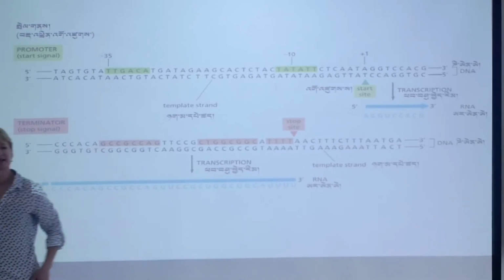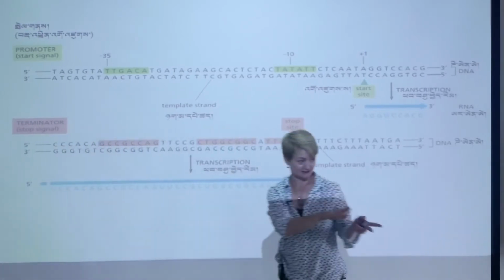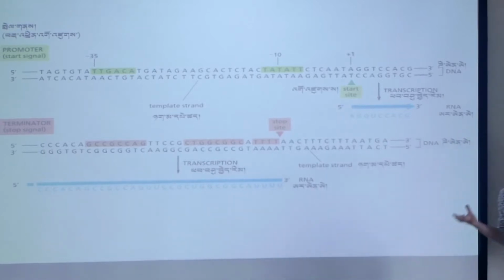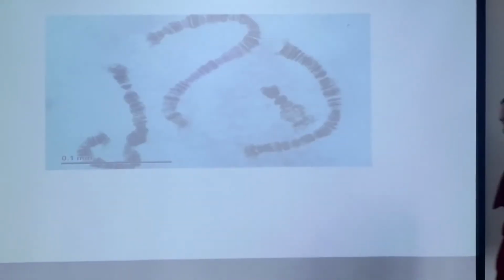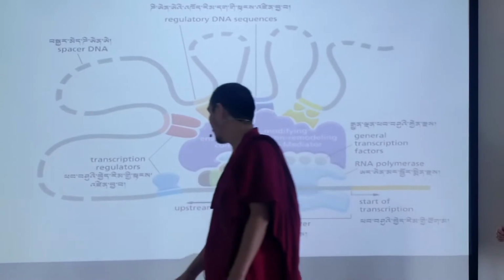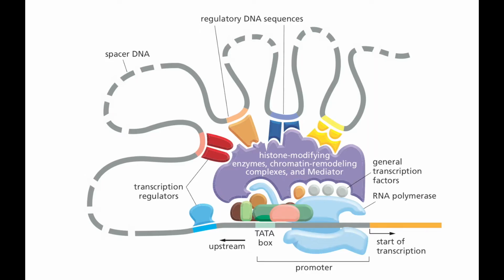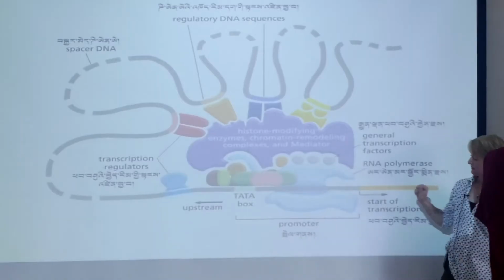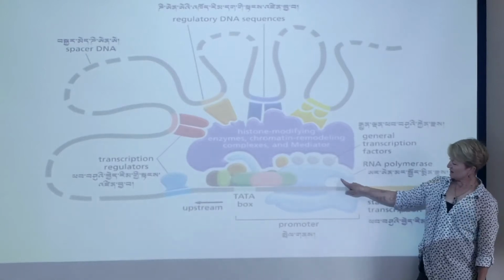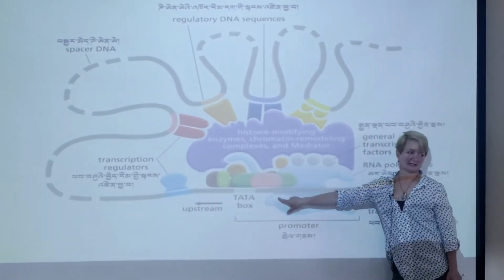So I'm going to jump ahead in the presentation a little bit to answer your question about who's the reader, who's reading this information. And that's a complicated process, this idea of reading the appropriate gene. Yeah, this is the polymerase, right? So in this diagram, this is the RNA polymerase.